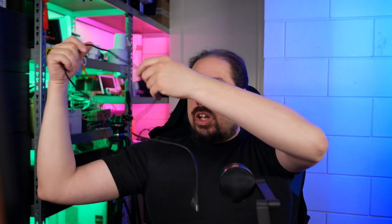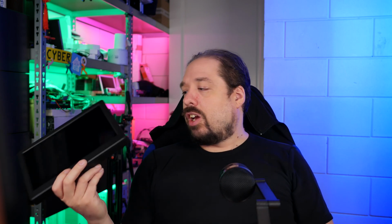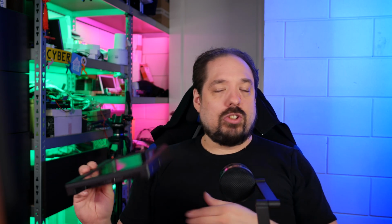And it comes with this USB cable, which is USB-A to USB-C. Now, I tried some other cables, and most USB-A to USB-C cables worked fine. The port on here is actually USB-C, but it's kind of like USB-C. It's just 5 volt in with a USB-C plug.